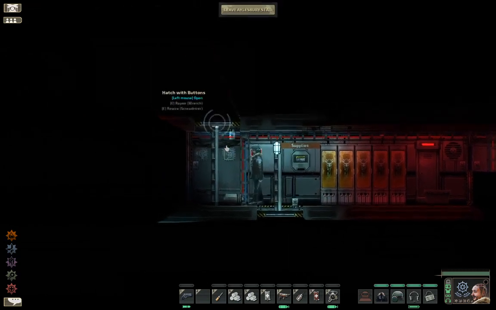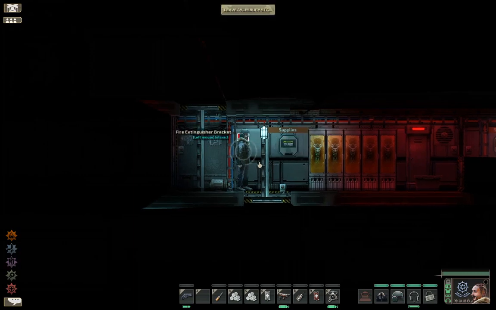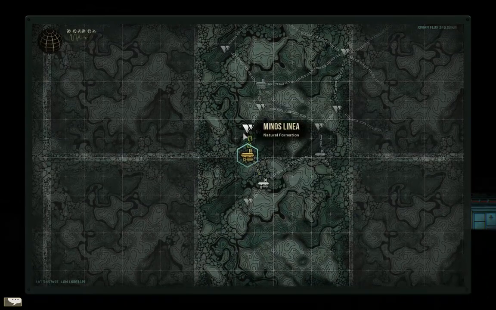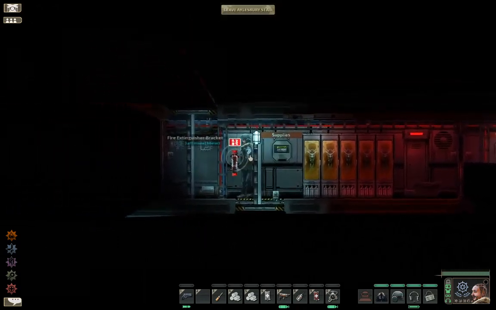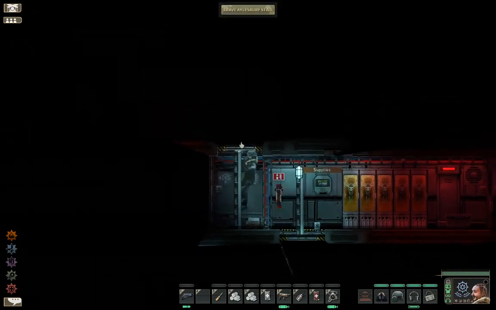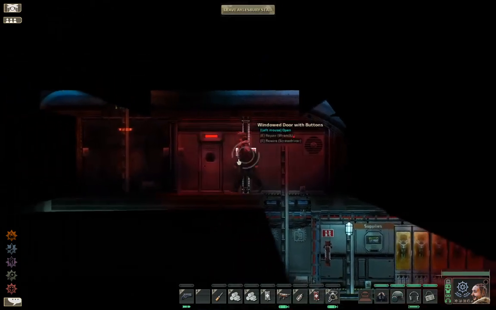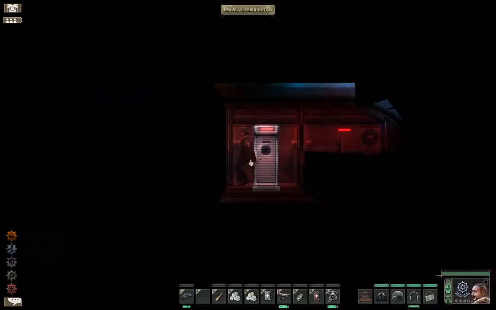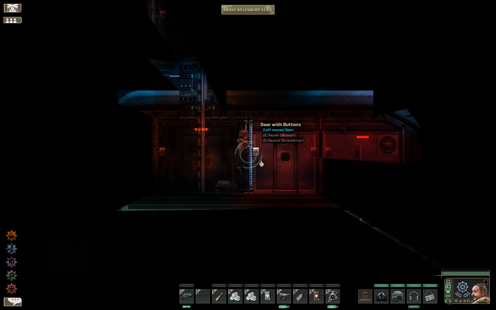That's just odd. I want to check something here. Whoa. That's to the outside, so I definitely don't want that. Where did they leave my resources?